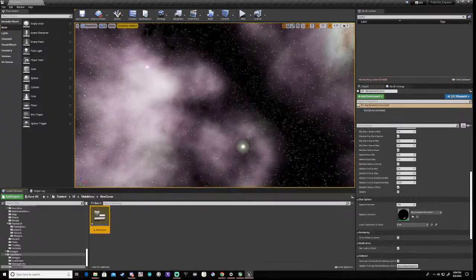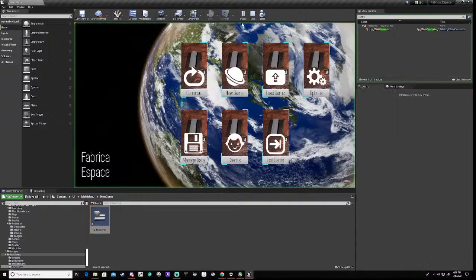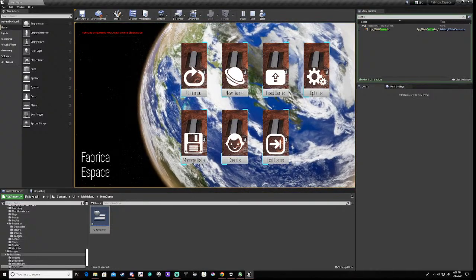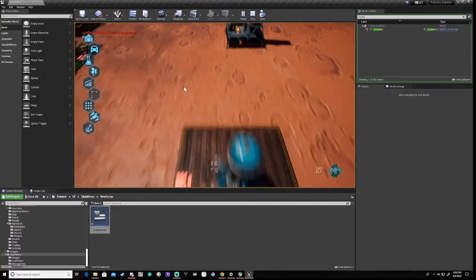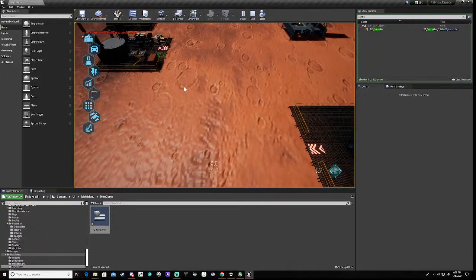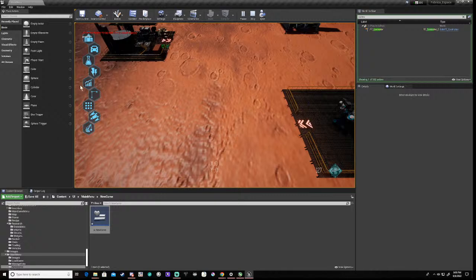Now what I'm going to do now is I'm going to show you where I am with the, what do you call it? I'm going to show you where I am with the conveyor belts. Okay, I was working on this last night and then off stream and various other places, right? Now you'll notice that when I do this, it kind of works, but it kind of doesn't, right?